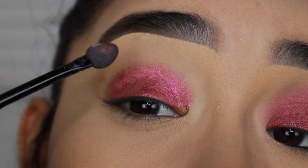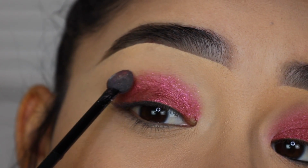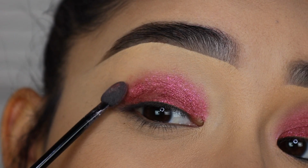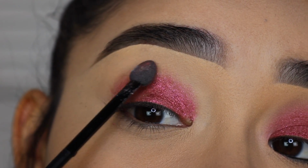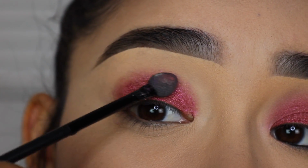That's going to help to blend it out a lot easier and faster, and I'm just going to be blending it out very lightly. And I do want this eyeshadow to go above my crease a little bit so it can be very noticeable when I'm looking straight forward and not just on the eyelid. So you can see that as I'm blending it out, the eyeshadow is moving a little bit higher.